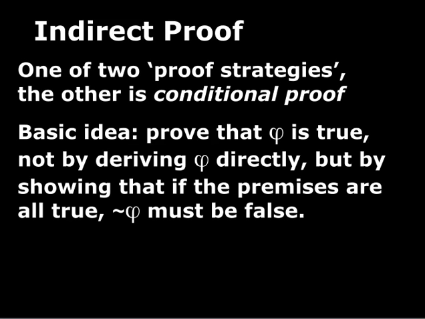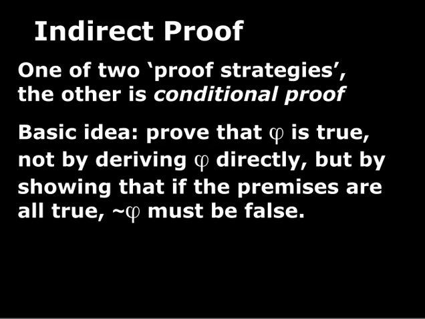The topic of this is just one topic, which is indirect proof. Indirect proof is one of two proof strategies. The other one we introduced in Chapter 3, which was conditional proof. This one, indirect proof, is similar in a lot of ways. It also involves making a subproof where you start with an assumption, you end the subproof, and then you're using that subproof to derive some specific statement.